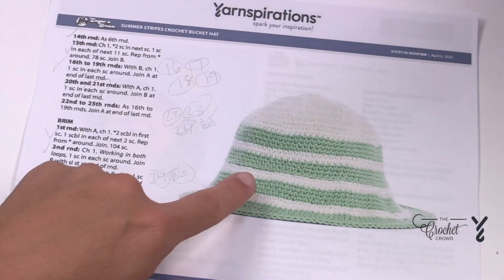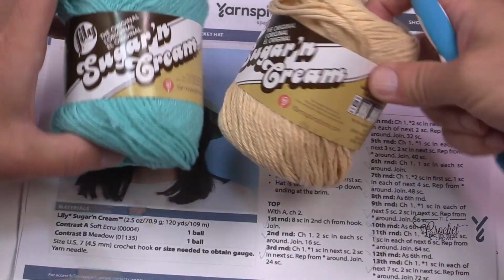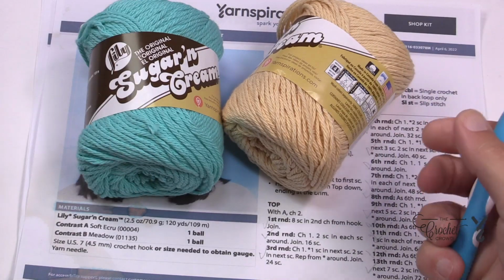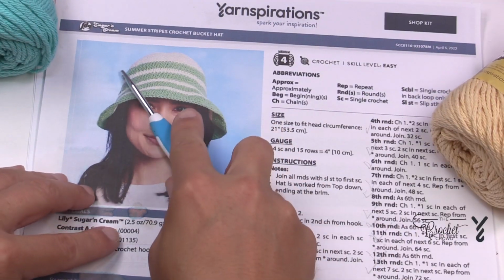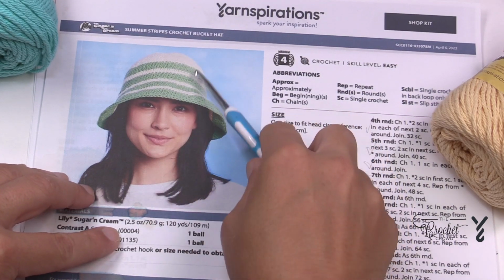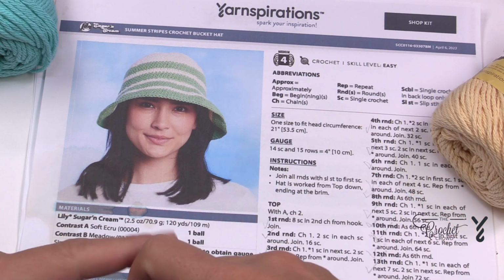And when you flip it, yes, you can have that yourself. It's only 2 balls of Lily Sugar and Cream. Look at that. And so the hardest thing for me is to choose what 2 colors that you want, because it shows pretty much equally. The whole top of her crown is one color, and then it starts striping off. You're going to realize that this is such an easy pattern to be able to play with.